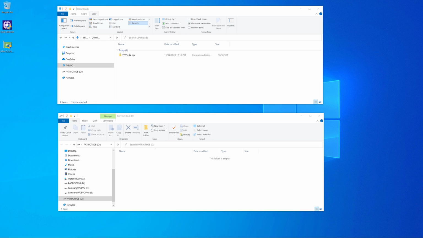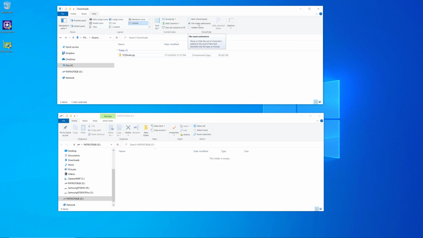Next, we have to get that BIOS file that we just downloaded ready to go. So it's going to be in a zip file and you're going to have to unzip it. But before we do that, you should confirm that you've got file name extensions enabled in Windows. Because by default, when you install Windows 10, it has this checkbox turned off and you can't see the 3-letter file name extension for your files. So you need to make sure that that's turned on.